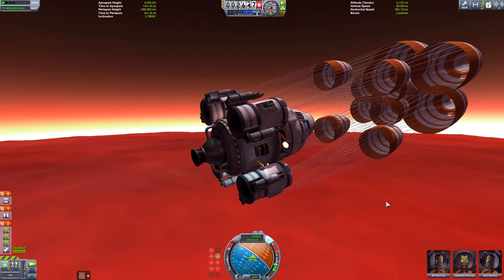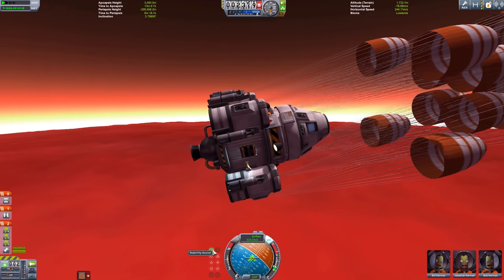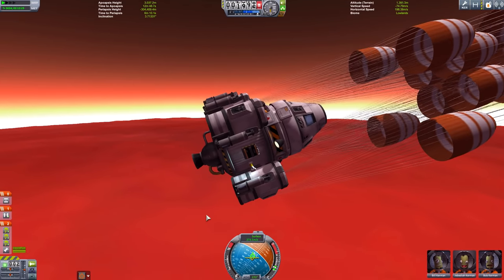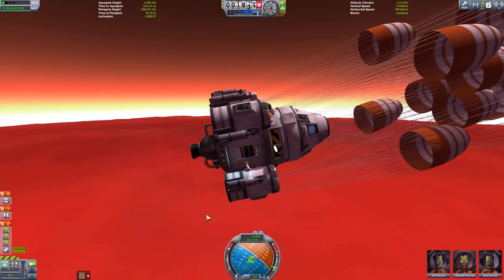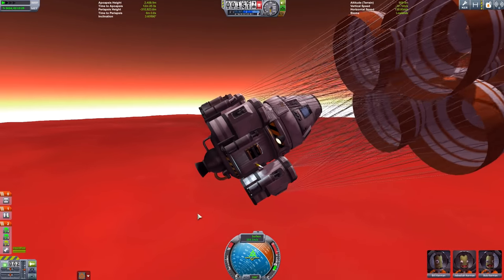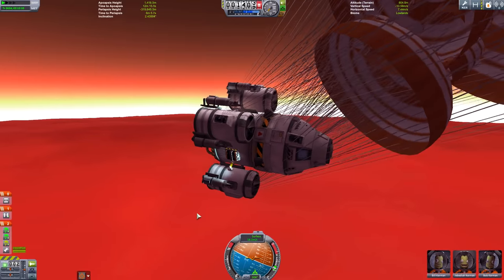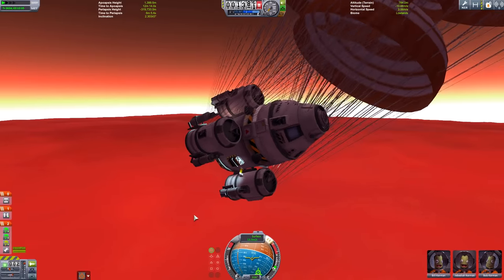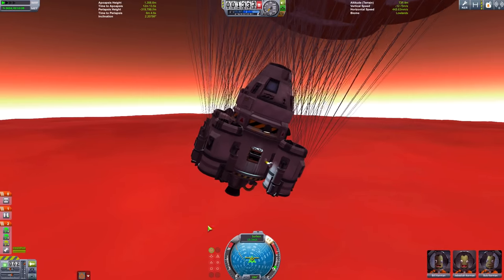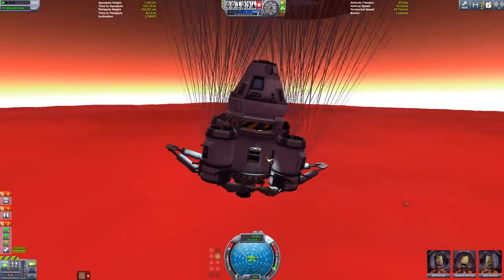Deploy your chutes. I've set some of these parachutes to open fully at 1,000 meters above. See in the top right where the altitude terrain is shown from the mod. Now that's coming to 1,000. When that hits 1,000, I think 8 of the parachutes will open up fully. Whoa! Making us lose control. And the other 2, I think, are going to open at 500 meters up. I think it's time to deploy the gear, please.